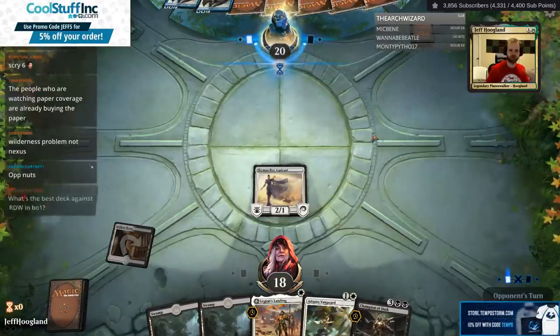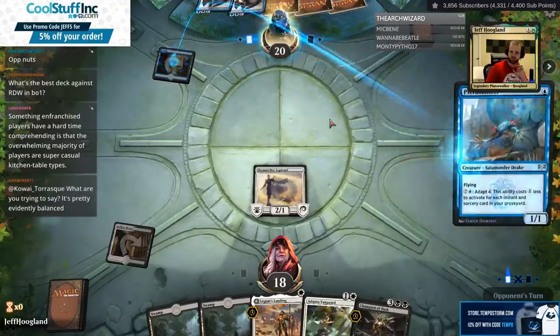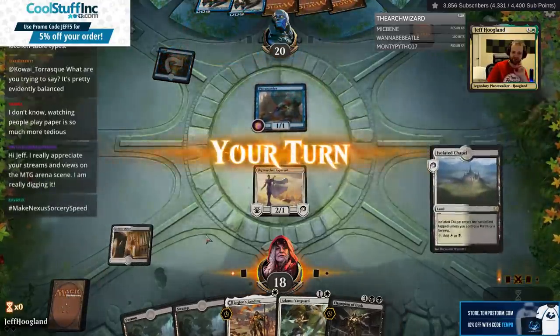Alright, I think they kept one of those five cards. Mono blue with Terramander in it, alright.